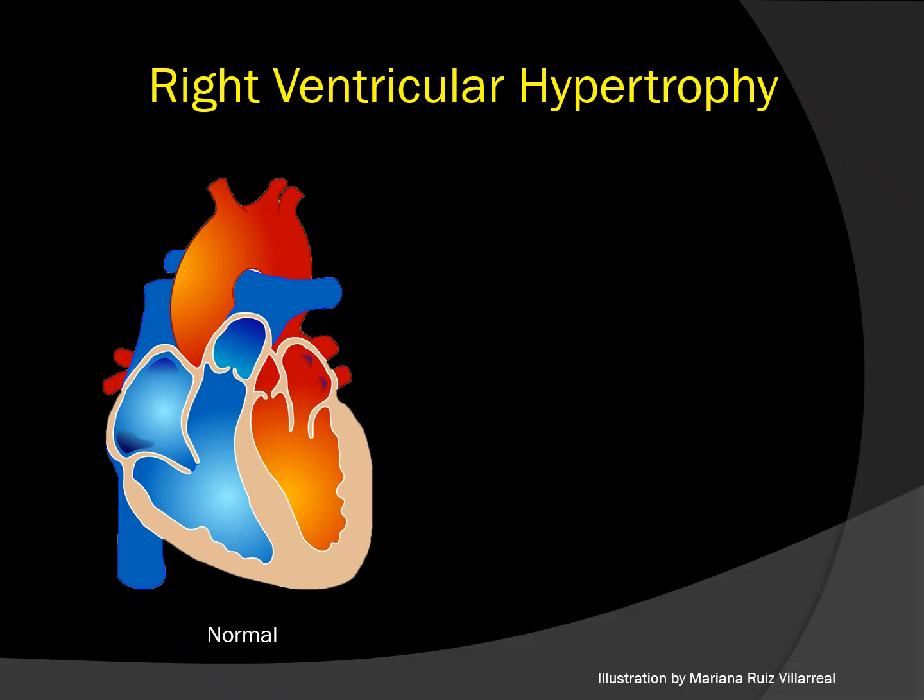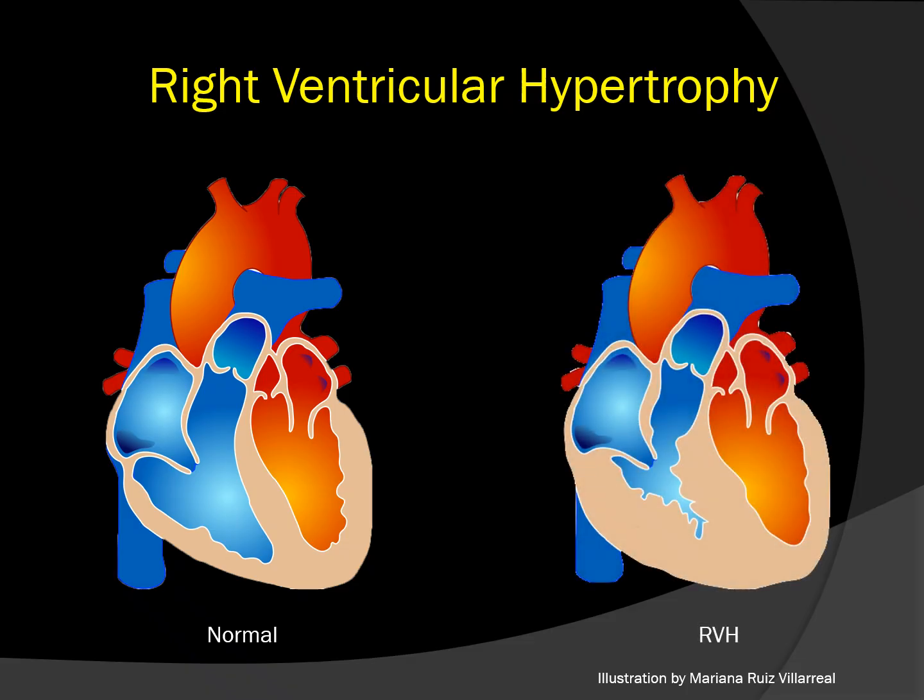Note that the healthy LV wall thickness over here is greater than the RV wall thickness, and that's because the LV needs to generate a mean arterial pressure in the 60 to 90 range, whereas the right ventricle only needs to generate a mean pressure in the 15 to 20 range, which is only about a quarter of the pressure, so the muscle mass is much less on the right than on the left in a healthy patient.